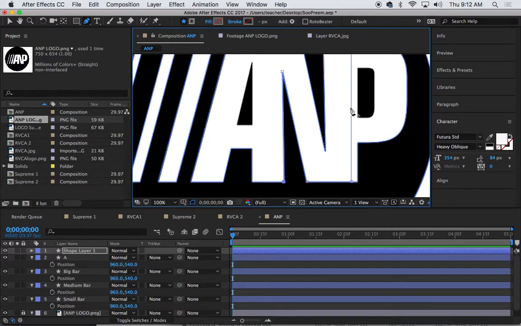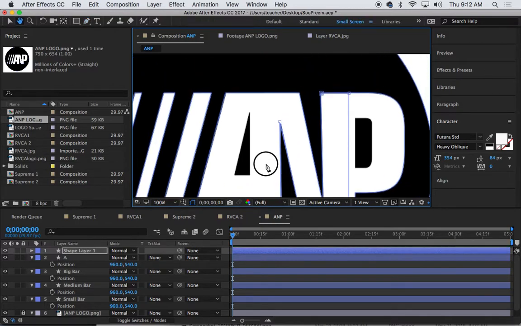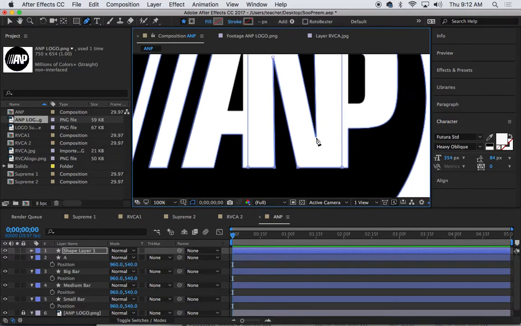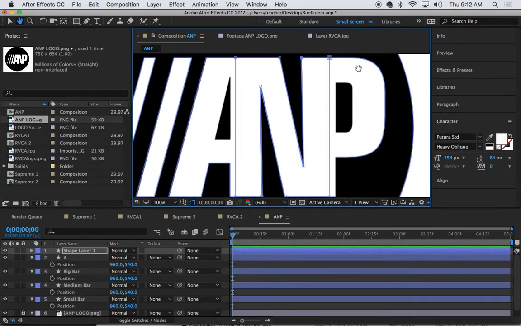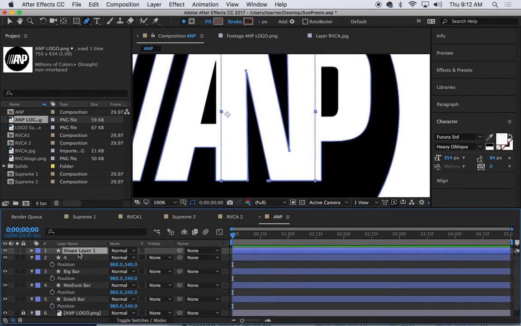I basically want this width to be similar to this width, so I'm going to make the end like that, right about there. Hold down shift to make that line straight. Come over here. Okay, very cool. Very cool. That's the N.